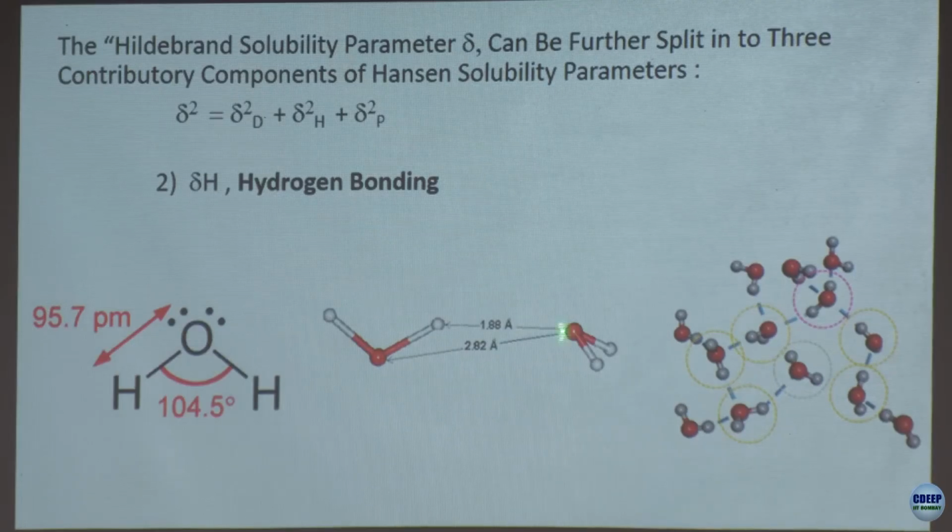But this is a fairly strong interaction, which we must bear in mind. In this particular case it is between two water molecules, but in abstract terms it is an electron donor pair and a proton, and that kind of an attraction. So it will be between, say, water and alcohol. It would even be between benzene and water in a particular direction, because the pi electrons in benzene can get attracted towards the proton of water. So only in that axial direction. So it will have a lot of different kinds of manifestations.